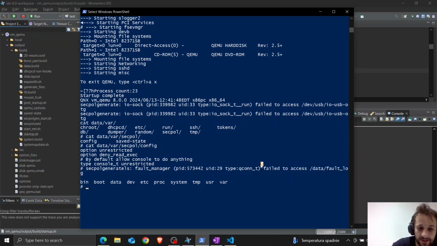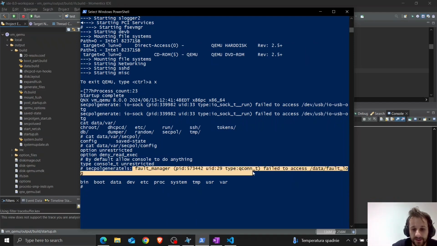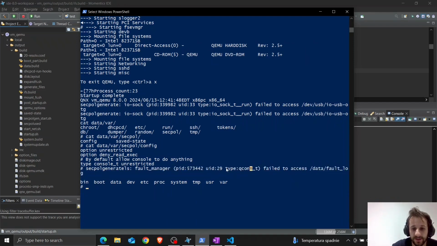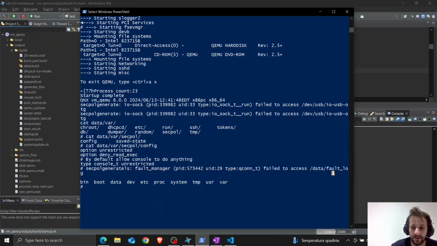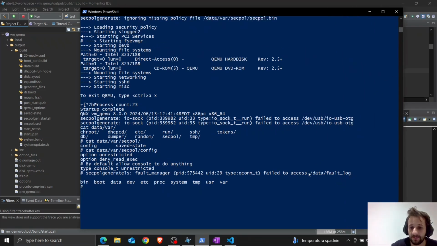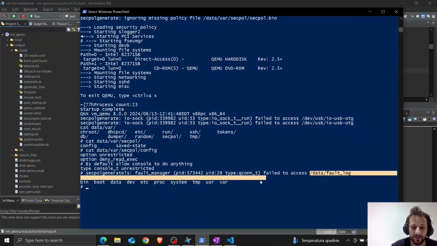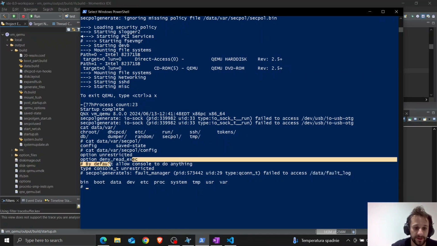And what it is saying is that the fault manager type qcon_t failed to access data fault. And previously I told you that we are running on unrestricted, but anyhow we get a Secpol generate error, and this Secpol generate error is because of exactly the reason that I told you, that we have this line.